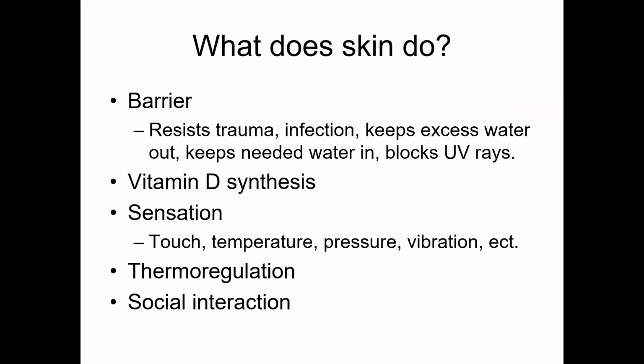So what does it do? Well, it's a barrier. It keeps stuff out, keeps stuff in, and to some degree helps protect against ultraviolet radiation. It's also part of how your body synthesizes vitamin D. It's a sensory organ for touch, temperature, pressure, vibration, that sort of thing. And it's regulatory for temperature. And to some degree, it's how we interact with one another.